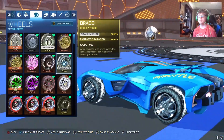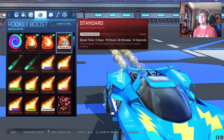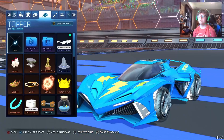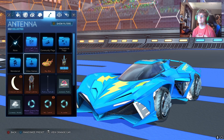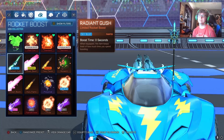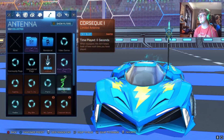Wheels you can put anything you want on, but this didn't come with wheels so I'll keep my white Dracos. Same with the boost — I'll keep white standard. You can put anything else you want on. Nothing came with toppers. Antenna on the other hand — the Koroseki 1. Oh wait, I apologize — there is a boost that came with this. Radiant Gush came in the bundle. So yeah there's Radiant Gush and Koroseki 1.